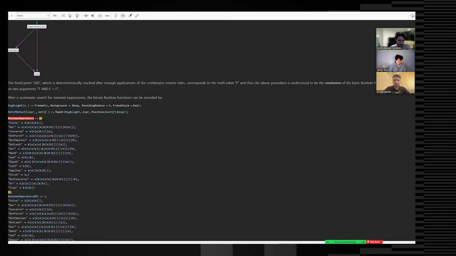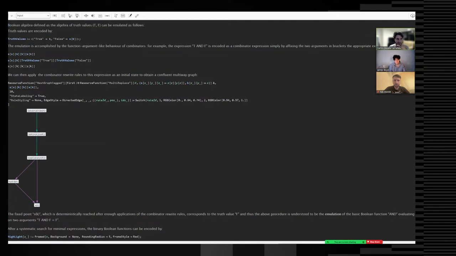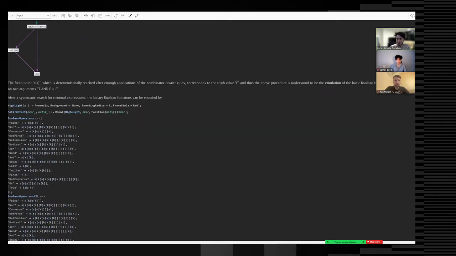In case anyone is a little bit confused, this K here and this SK here, for first and last, these are all binary operators. So the way they act is you have the pattern for it. In the case of, for example, and, the pattern is SSK in this bracket pattern, and then you pass two arguments, K and SK in this case, because we're doing true and false. So all these expressions need to be appended two more bracket slots with something inside, and in particular with either true or false, for them to evaluate to something, right?